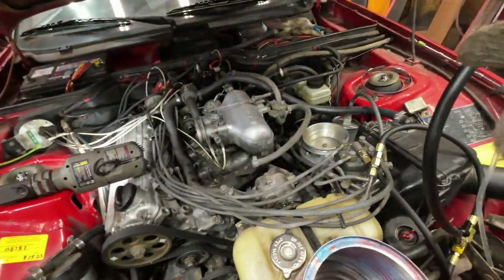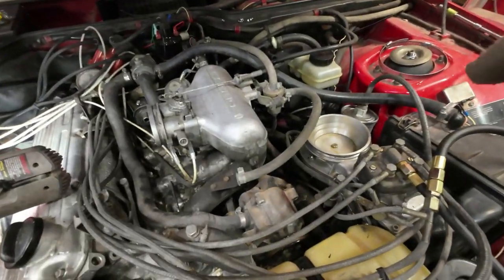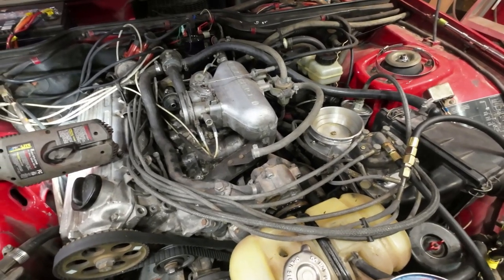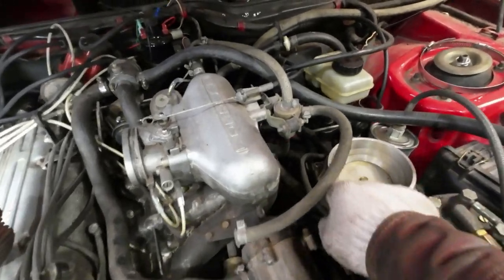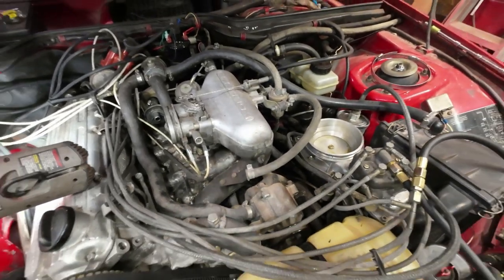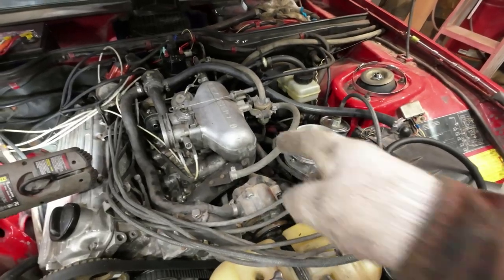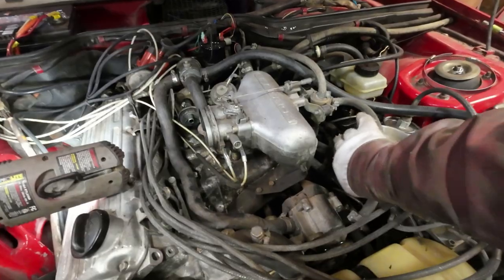Yeah, so here I've taken off the air thing. Over there it is. Now I'm going to go ahead and start troubleshooting this thing. First thing I'm going to do is get in there and undo that return line and see if I can check the amount of return fuel, right? That's how it's supposed to be in there, anyhow.